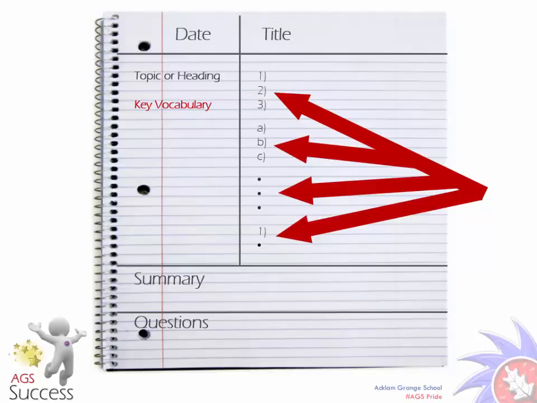Then on the right hand side, this is where you put all of your notes, and the best thing to do that is to put it in kind of bullet point or list form, and you can use either numbers, letters, bullet points, or a multiple of numbers and then subheadings underneath that. But make sure you put all of that across opposite the topic or heading. So you've got your topic or heading on the left hand side, any key vocabulary, and then on the right hand side the key information that you need to understand or need to remember for that section.